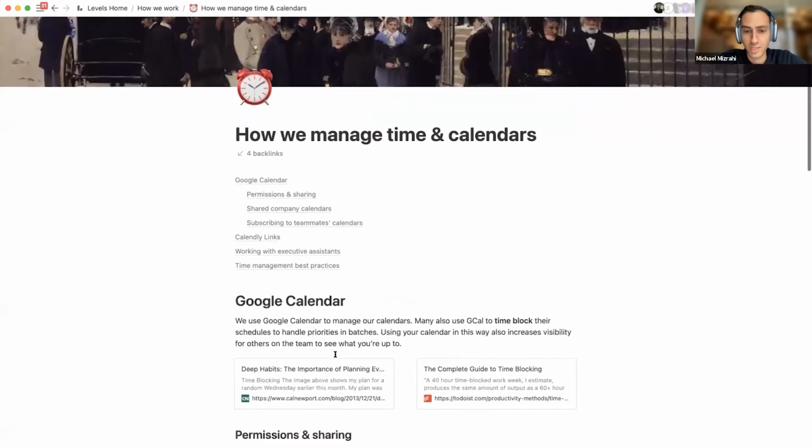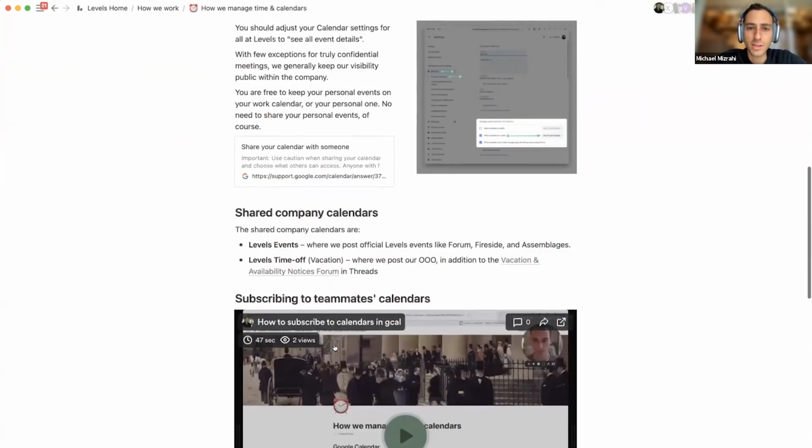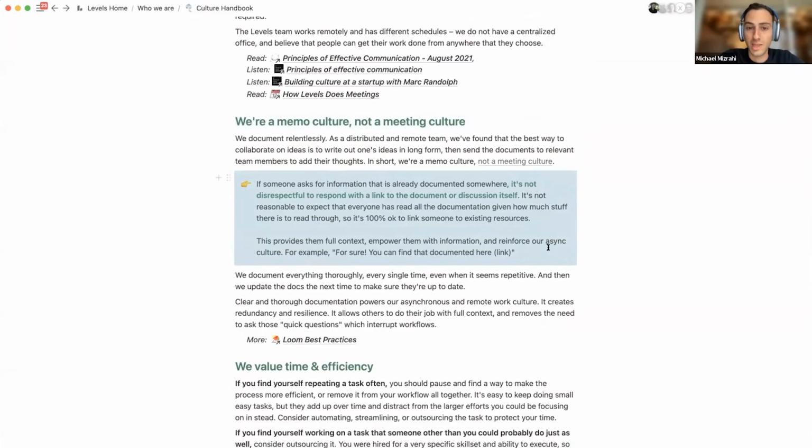And so, for example, I want to pull up how we manage time and calendars, which gets linked from the onboarding. Really, really specific of just how we think about things and how not to do things. Like the whole, "Oh, I'll just throw some time in your calendar." It's like, no, we actually don't use that phrase. We don't do that. We respect each other's time in these kinds of ways. So all of those things where you might be shy to ask, or might be just assumed at other companies, you explain very clearly and explicitly. Like, hey, if someone sends you a link because you asked a question and it was already documented, that's not disrespectful. That's just how we communicate, and that's the expectation that we have. So we spell all of that out really, really explicitly in this document.